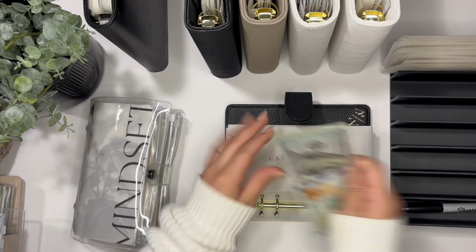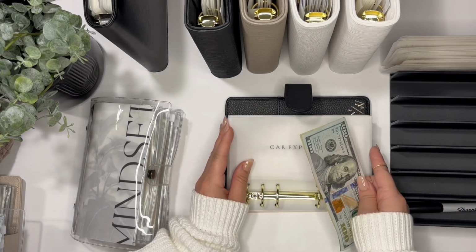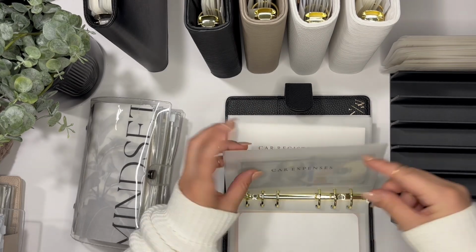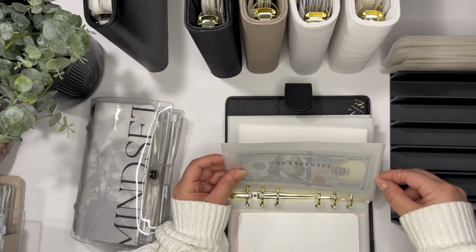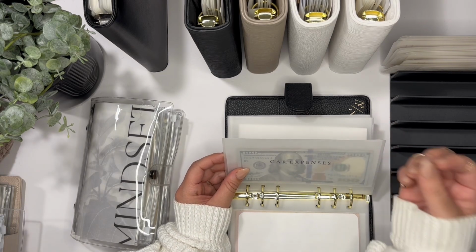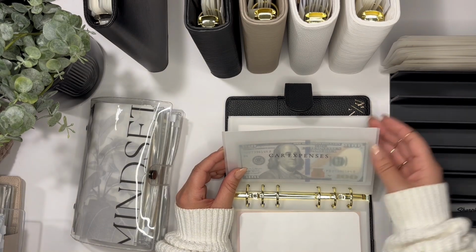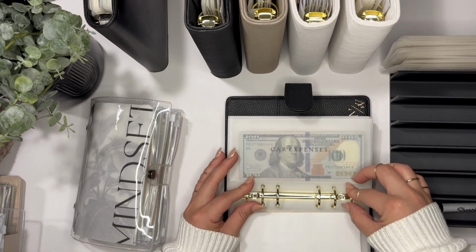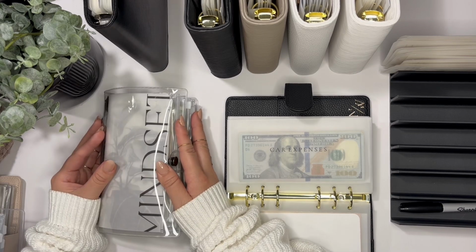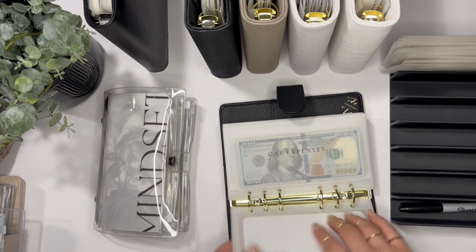The purpose of this is just to keep your vellum envelopes healthy and to not let them stretch as much. So keeping all of those 10s and 5s in here would do a lot of damage to the envelopes, and you definitely don't want to do that. You want to keep the least amount of bills as possible in the envelopes to make sure that they last a very long time. So this is just temporary. Again, I know this isn't for everybody, but it works for me and just the way I like it.